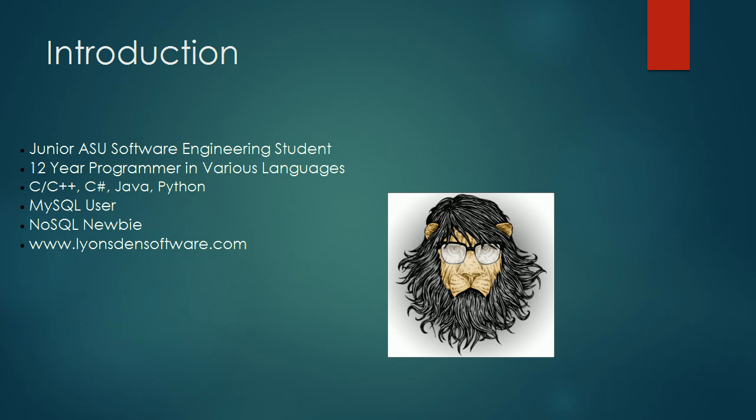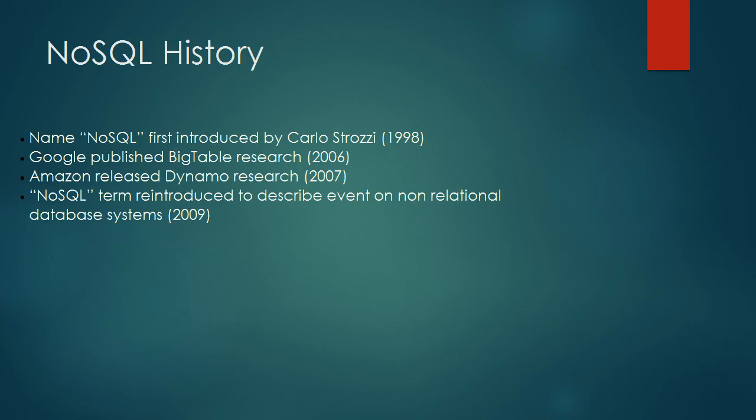Now, let's take a look at a brief history of NoSQL. The term NoSQL was first introduced by Carlos Strozzi in 1998, while he was developing his NoSQL relational database. His database still used relational database principles, just without the SQL interface. In 2006, Google published a paper describing a distributed file system called Bigtable. It was modeled as a multi-dimensional map distributed on thousands of machines containing petabytes of data. The model used by Bigtable is a wide column store.